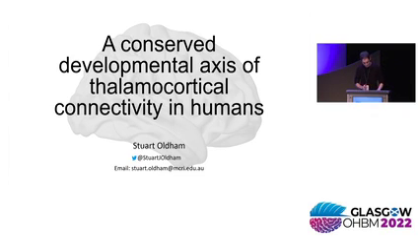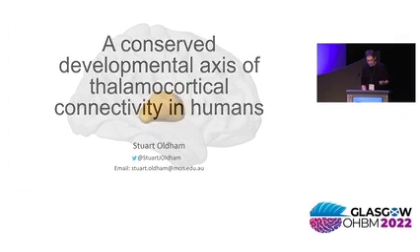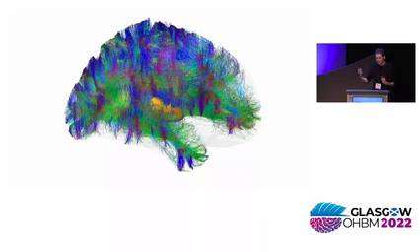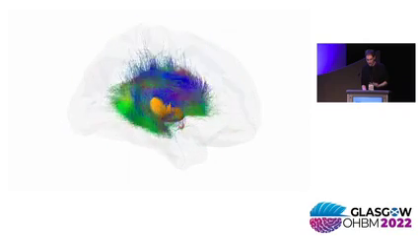So I just want to say firstly, thanks to the organisers for letting me come along to present some of our work in characterising thalamocortical connectivity. Without further ado, the thalamus is a subcortical structure which has widespread connectivity to the cortex. This widespread connectivity facilitates communication from the peripheral nervous system to cortical regions, as well as communication between cortical regions themselves. And this gives the thalamus a key role in shaping whole brain dynamics.